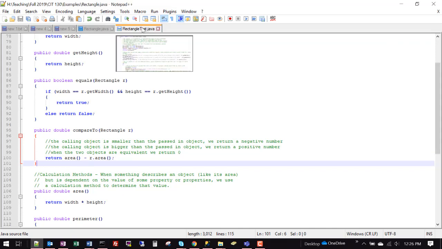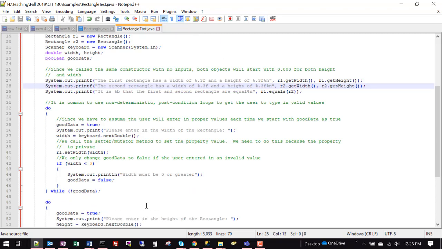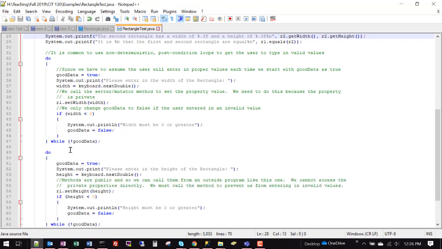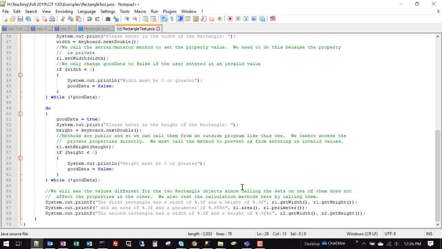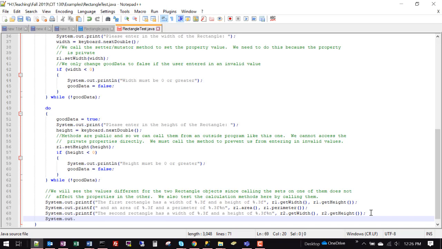Now let's throw in the compareTo, and we'll do that after we change the rectangle R1. Now what we can do is we can say System.out.printf.